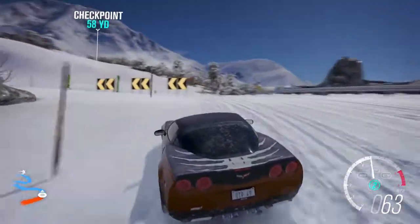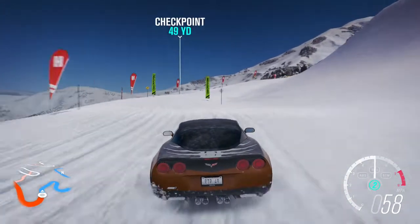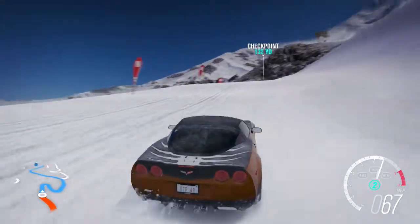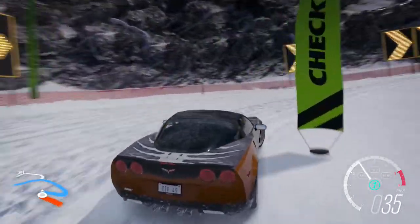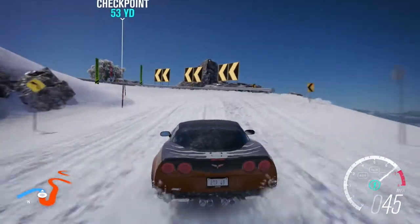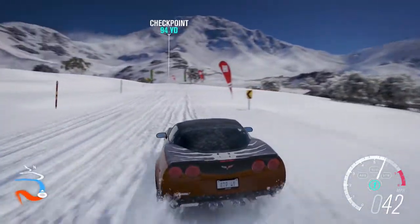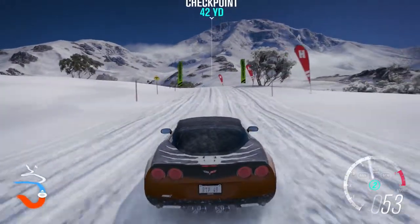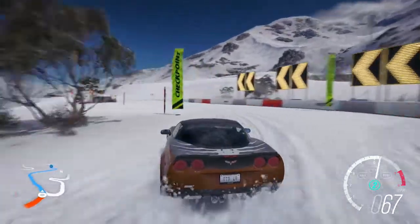But the Corvette actually is a really likeable car to drive up here. Very consistent, which I wasn't expecting. And that's one nice thing. A lot of rear-wheel drive cars you drive up here, you don't quite know what they're going to do. The Regera from earlier, for example, granted that's more powerful. You put your foot down and you don't really know which way it's going to dart, whether it's just going to go straight on, anything like that. The Corvette, you get a very quick understanding of what it's going to do.